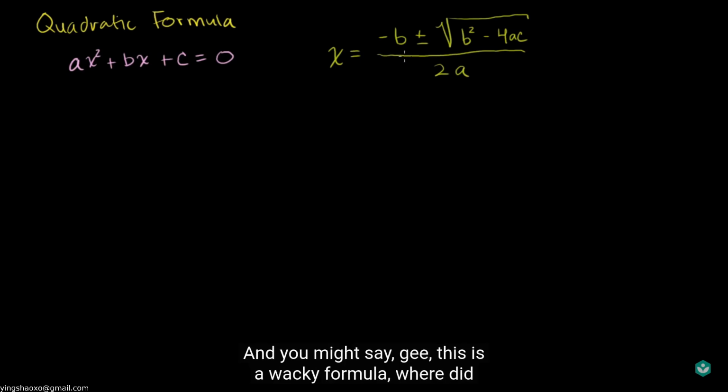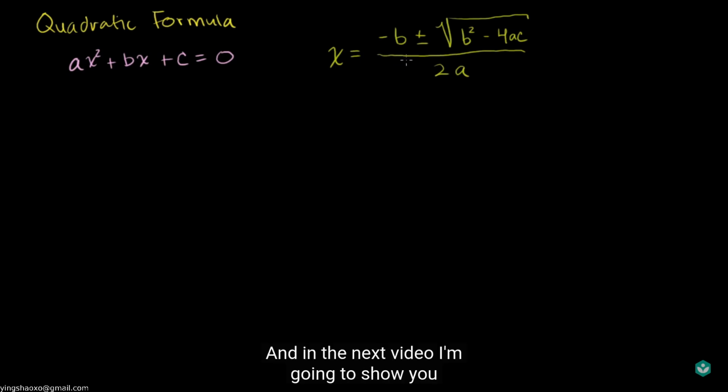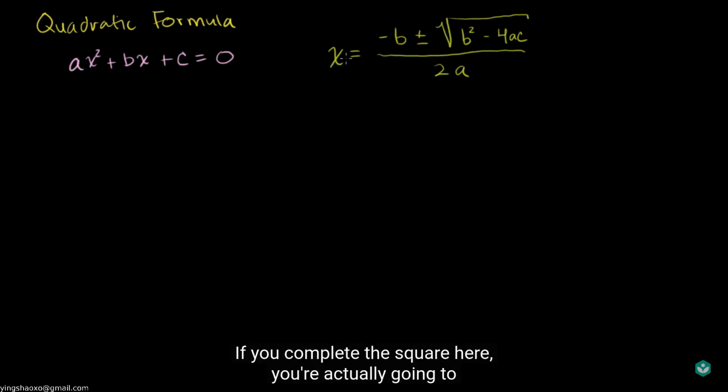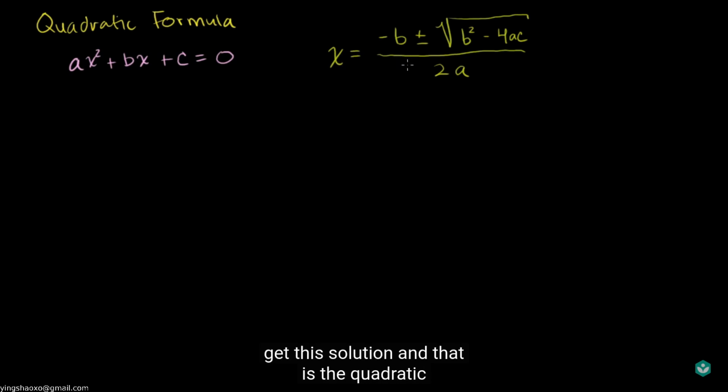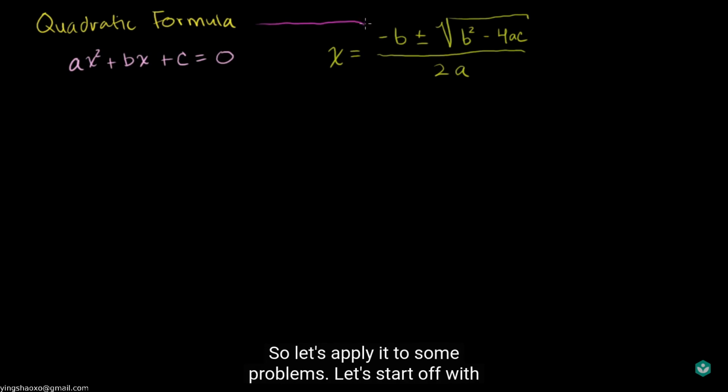And you might say, gee, this is a wacky formula. Where did it come from? And in the next video, I'm going to show you where it came from. But I want you to just get used to using it first. But it really just came from completing the square on this equation right there. If you complete the square here, you're actually going to get this solution. And that is the quadratic formula right there. So let's apply it to some problems.